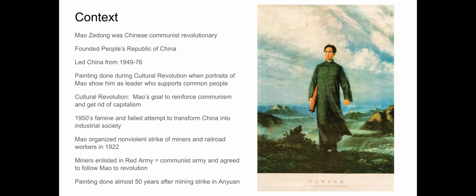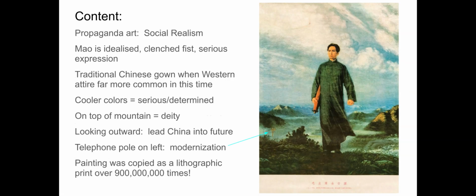He's a very young man in this image, versus at the time the painting was actually painted in the 1960s, when he was, in fact, in his 60s. So this was done about 50 years after that mining strike in Anyuan. And so let's talk. This is definitely propaganda art. It was the type of art in China during the 1960s called social realism, really focused on peasants, workers. It's a lot like the movement in Russia that we looked at with the 5-year plan piece that we did in class. So it's very much in the same ideas as that era, and a lot of propaganda art during this time.